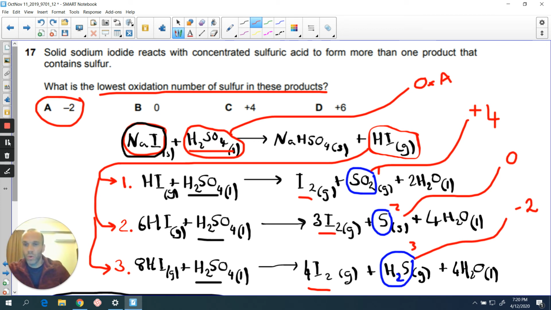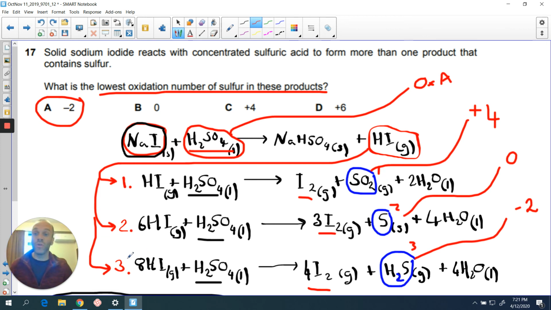But I do want to add a couple of points. If this was a question about sodium chloride, then you wouldn't have any of this happening. You wouldn't have equation 1, 2, or 3 happening because the sulfuric acid would not be a powerful enough oxidizing agent. In other words, your equation would just end where you're forming your hydrogen chloride gas, and that would be it. In the case of sodium bromide, you would have your hydrogen bromide gas forming, and you'd have further reduction of the sulfuric acid to produce sulfur dioxide, but you wouldn't have equations 2 and 3 happening.